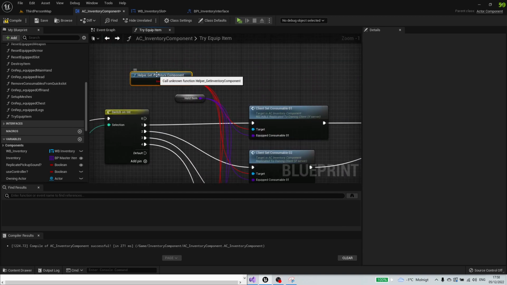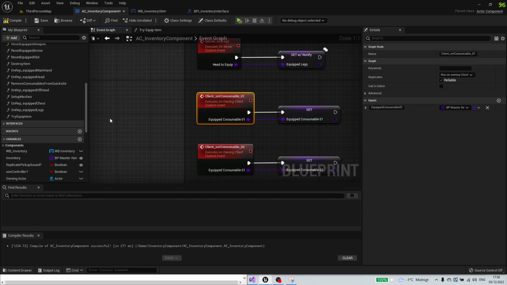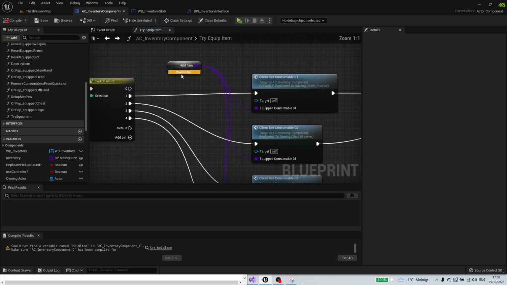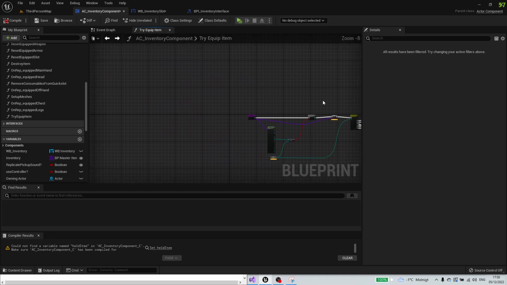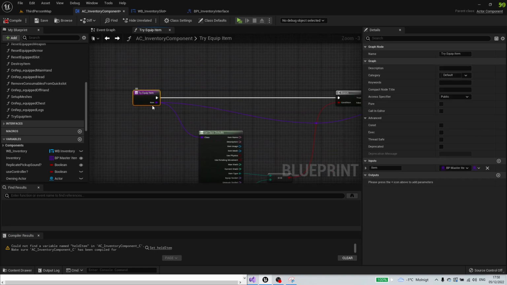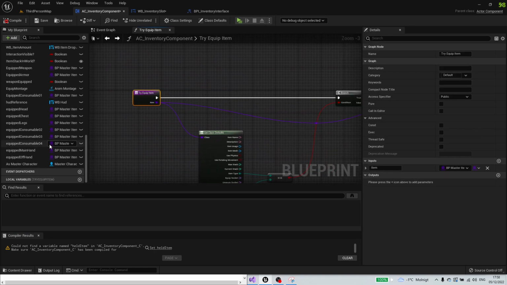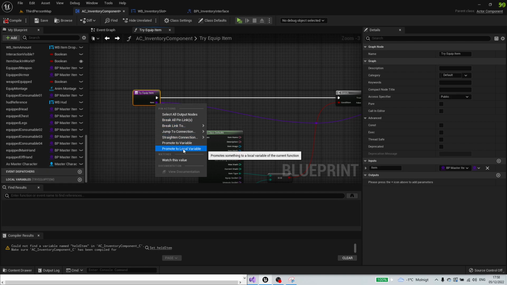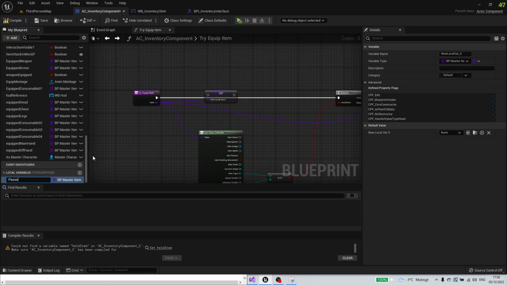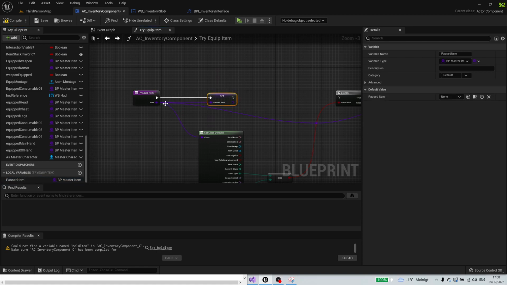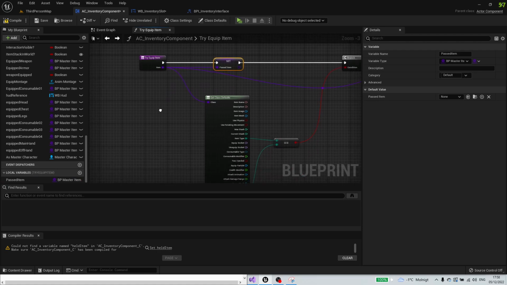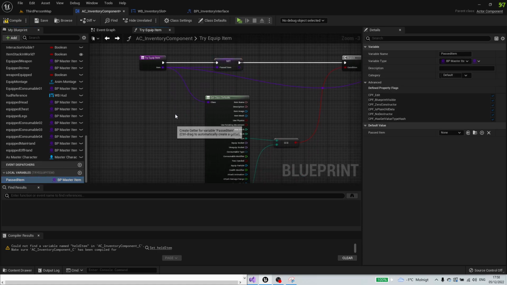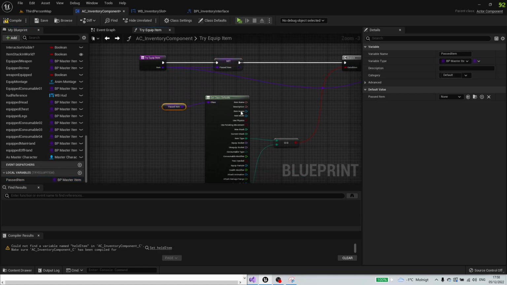So we don't need this because these already exist inside of our inventory component, so that's fine. And the held item from this function here, we're gonna do a local variable instead. We're gonna call it past item. There we go. And we can plug the past item into everywhere.